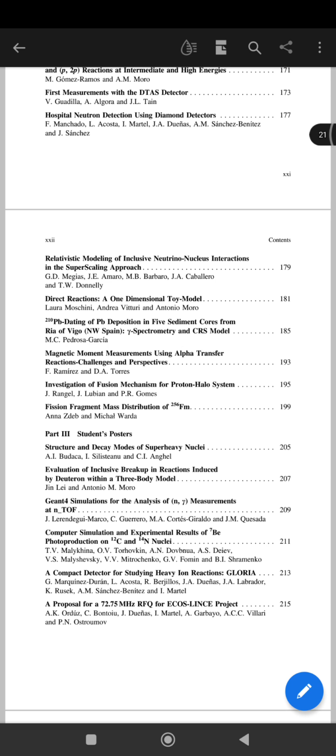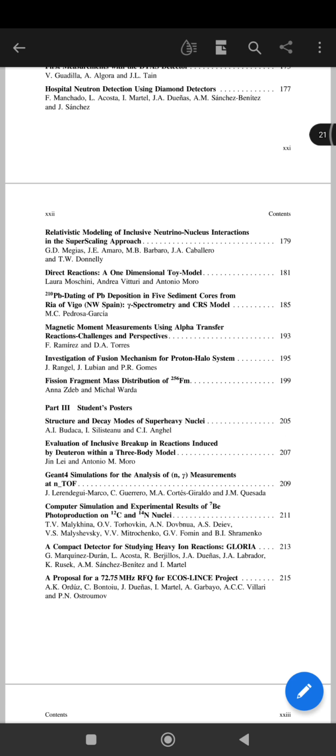Right, so part 3 is all about super heavy nuclei, deuterium, tritium, heavy water, and then it's computer modeling, which is my least favorite. Followed by a bit of detector studies of heavy ion reactions. Nothing new, time of flight, mass spectrometry has been done for a long while. So studying heavy ion reactions is nothing new. So yeah, and that's pretty much it. I don't know what the last project is all about.